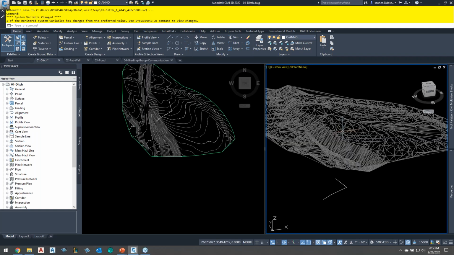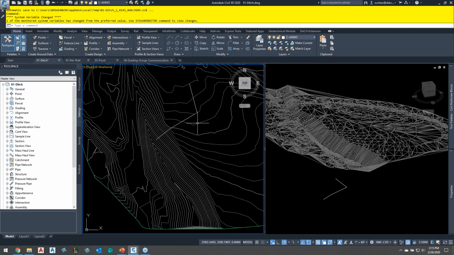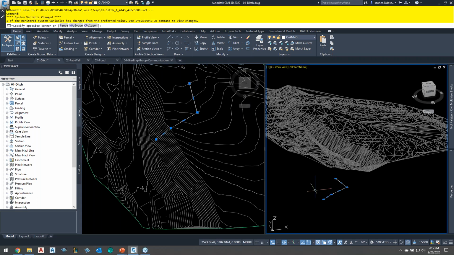And then over here, I've just got where I want my ditch to go. And this is just a 2D line. You can kind of see it right here. If I go ahead and select this, a little trick here, I use this constantly. If you don't have this turned on, right here are your coordinates.